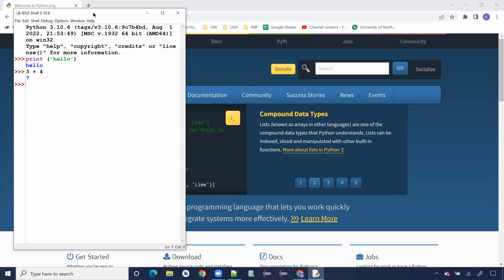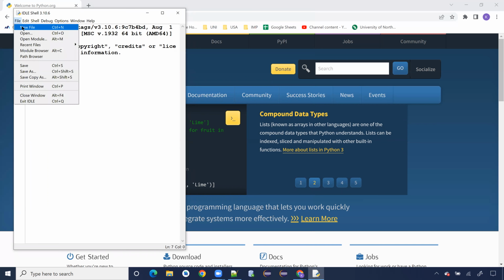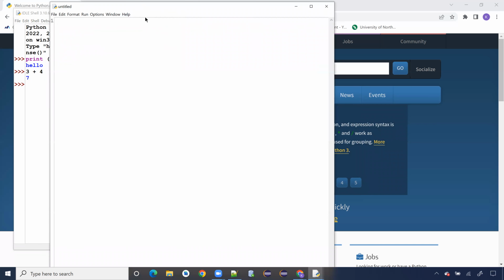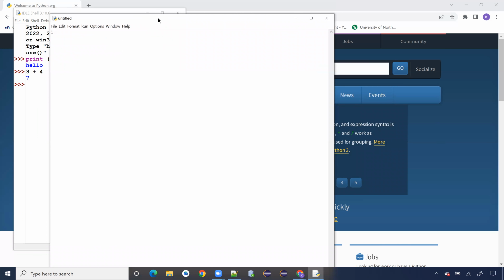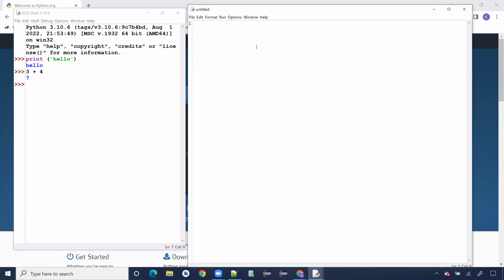But to write your code, you have to go to File and do a new file, right? Then it opens this other window, right? This is your code editor, right? And here I'm going to put something, I'm just making some stuff up here. x is equal to 34, y is equal to 45, and I'm going to say print, and then maybe a space plus another space, y, right, and then another.